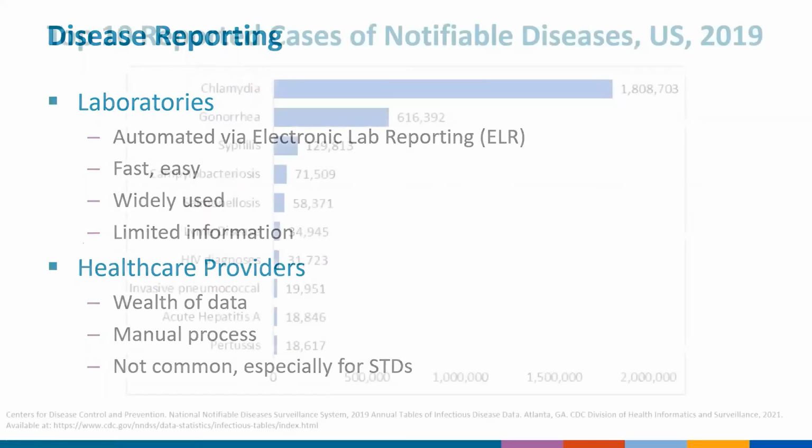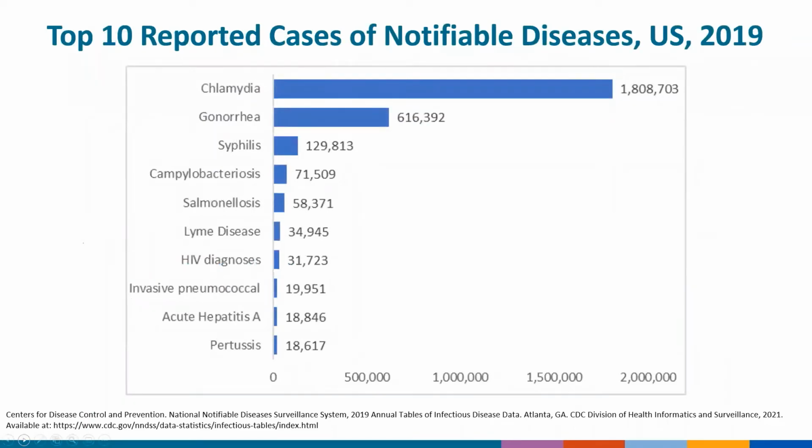Next slide, please. To give an idea of the scope of the burden of reporting STDs, you see here, obviously it's 2019 before COVID-19 came, but you can see how STDs compare to the other most common notifiable conditions of the day. Obviously, manually filling out 2.5 million disease report forms, whether on paper or online, let alone processing them all at health departments, is just not at all practical. And so for that reason, provider reporting is neither widely done nor widely enforced on a large scale. So what are we to do then?